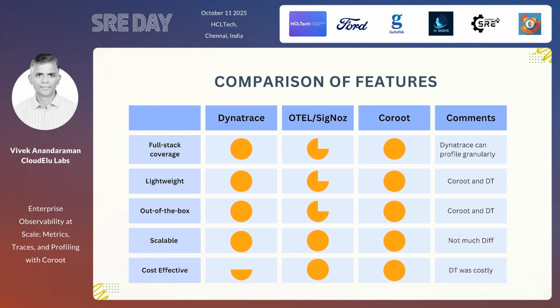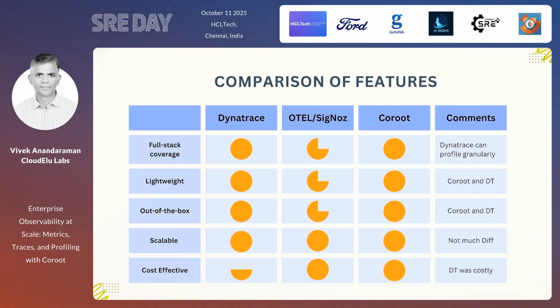Scalability, I don't think there's much difference. Everything has collectors, and you can scale the collectors horizontally until you get to the database. But there are ways to even scale the database across all these 3 tools. So there's not much real difference there. Cost effective, Dynatrace is very costly. Anyone using Dynatrace knows it's very costly.